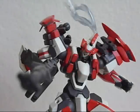What's going on, everyone? Versus Z here, and today we're going to be looking at a Revoltech figure, the ARX-8 Laevatein. Now, I don't know how to say that word for my own good, but Laevatain's my closest thing. If you guys know how to say it, then please help me out.